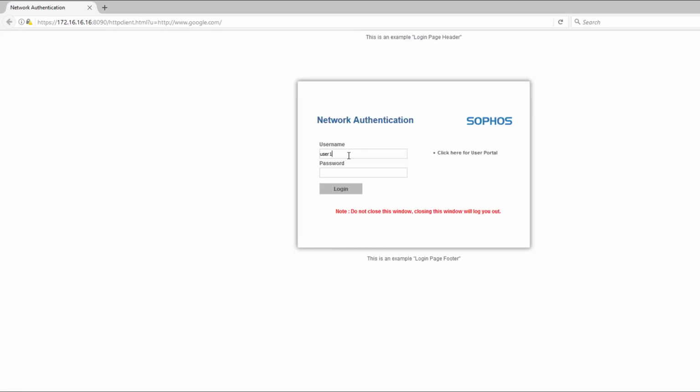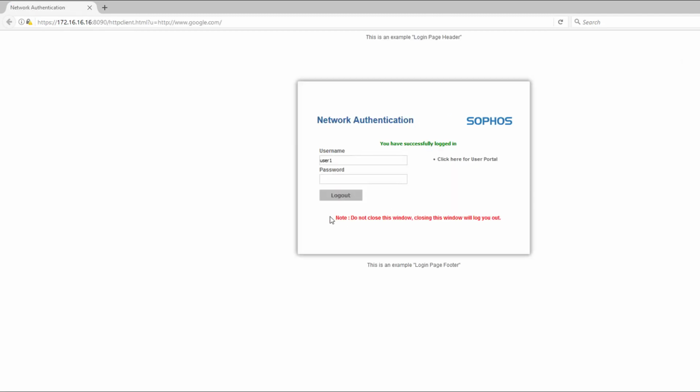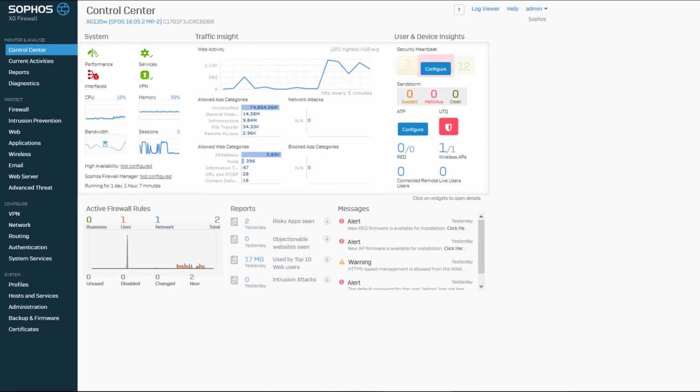If I now put in a valid username and password and log in, the firewall now knows who I am and I'm able to continue to Google's homepage. The user will be able to continue to surf the web as long as they keep the captive portal screen open. For web policies for unauthenticated users, you have the option to change if the captive portal is immediately displayed to your user, or what I like to do instead is have a message displayed first warning them about the coming not secure page connection they're about to get with the captive portal.